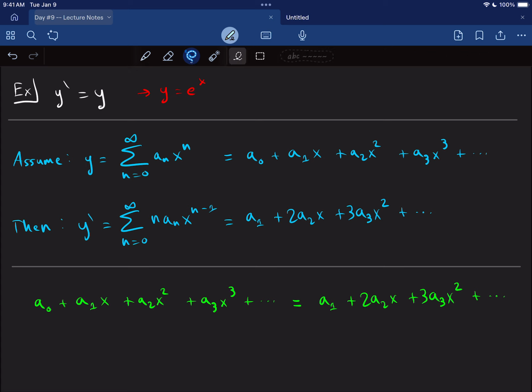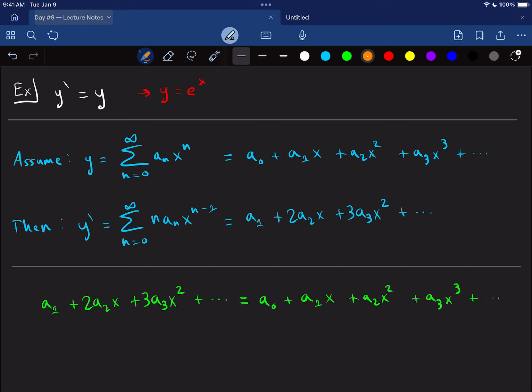And actually, before I continue on, I realized I probably should have switched these around so that it looks like y prime is equal to y. That obviously doesn't really matter, but it's good formatting. So all of that. So now we have a1. I'll go ahead and underline. I'll put some squigglies into that. That has to be equal to a naught. So that's cool. And then let's do it with dots.